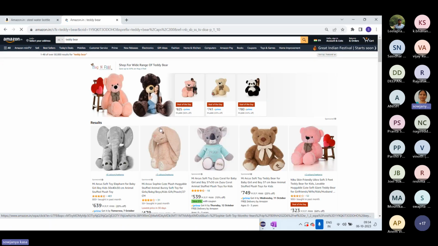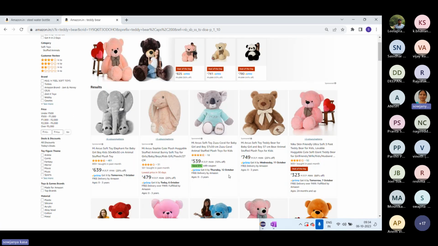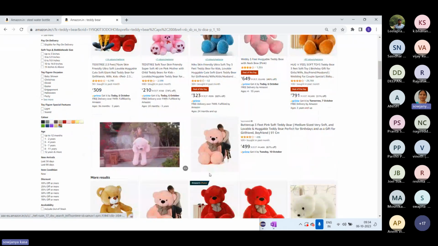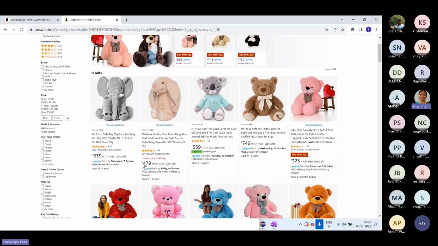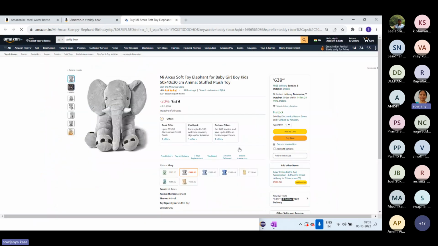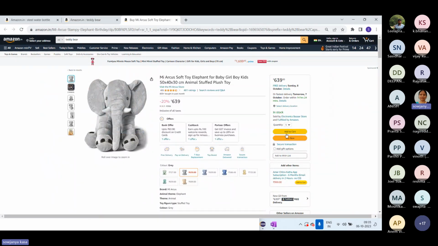We're having two methods, and two scenarios you can consider. One is searching for the bottle and adding it to the cart, and the other one is searching for the teddy bear. You are able to search for the water bottle, but as you haven't selected any specific product, you are not able to see the add to cart. Are you guys able to see it here? No, right? Once you select any specific product, it will take us to the page of that product, the add to cart will be visible, and we can easily add it to the cart.